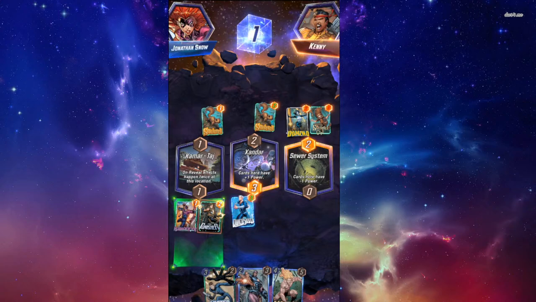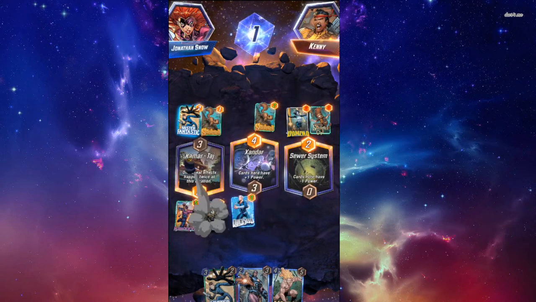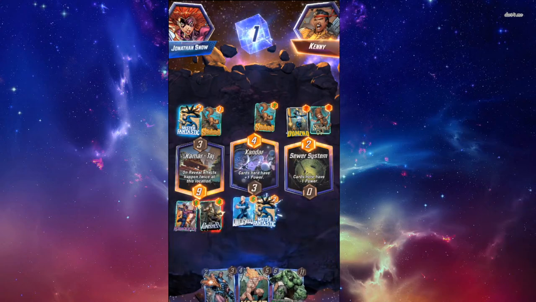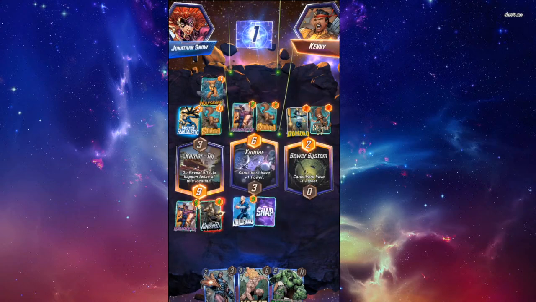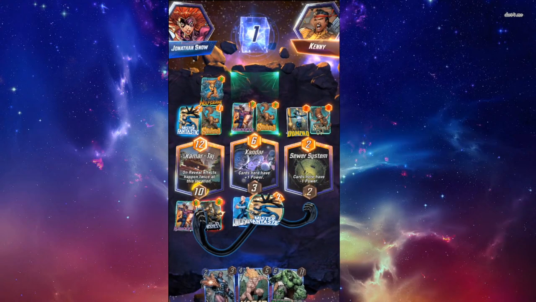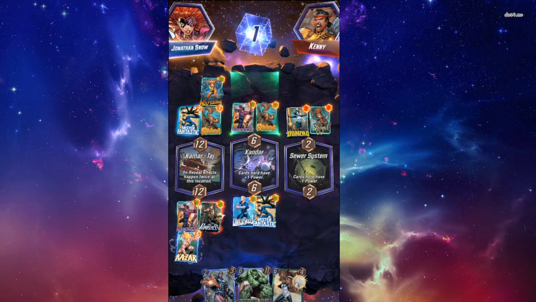I could have played Sentinel, but I think Punisher is a better play, because Mr. Fantastic doesn't trigger twice there. Yeah, I'll just go here now, because he's an ongoing effect, right? Yeah.